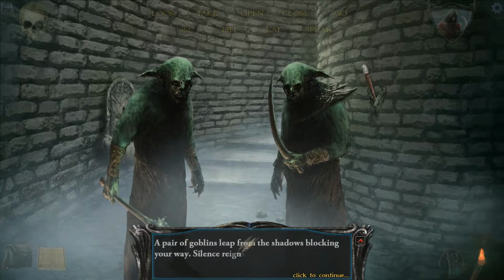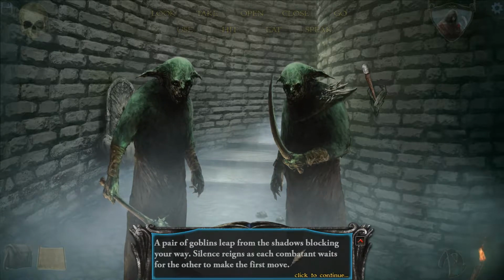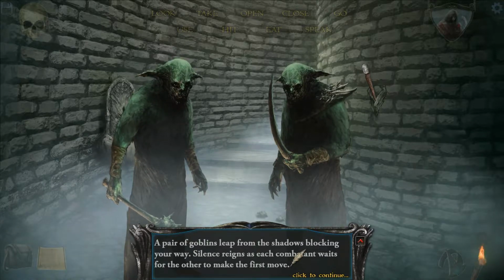Oh my. A pair of goblins leap from the shadows, blocking your way. Silence reigns as each combatant waits for the other to make the first move.